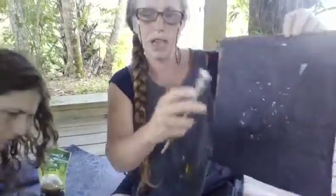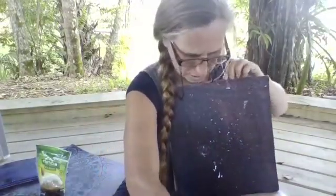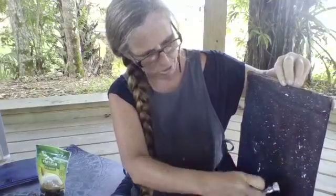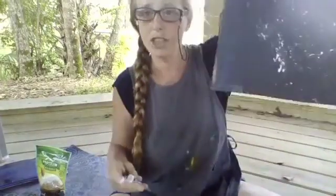I've seen people do this other ways, like by, see if I can demonstrate this, taking and just doing something like that. Maybe they didn't want to get paint on their finger, but I like flicking it, and you can play around with how close you go to the canvas. Don't worry if you get some blobs like that. There's no worry to what we're doing. You just keep going. Don't try to fix something. Okay? Just let it be.